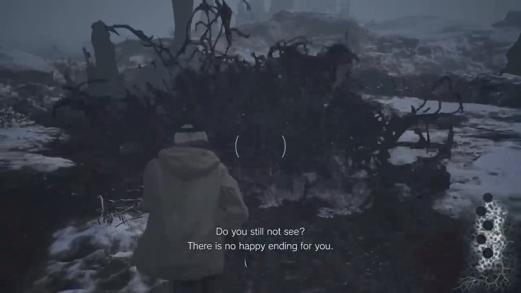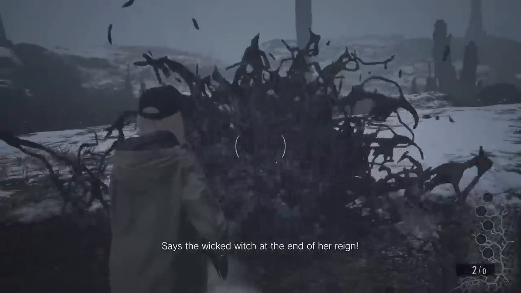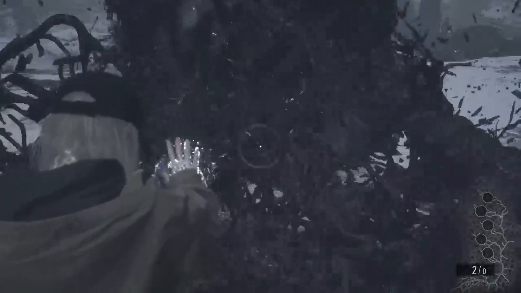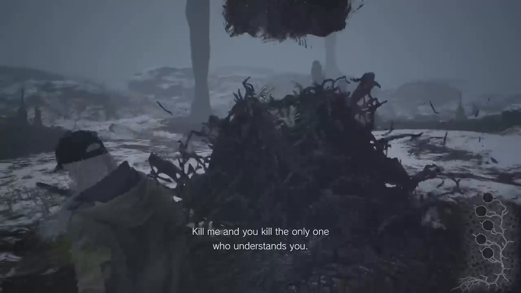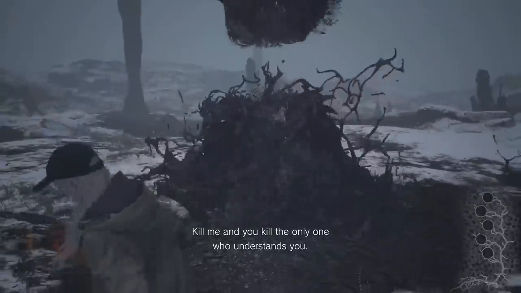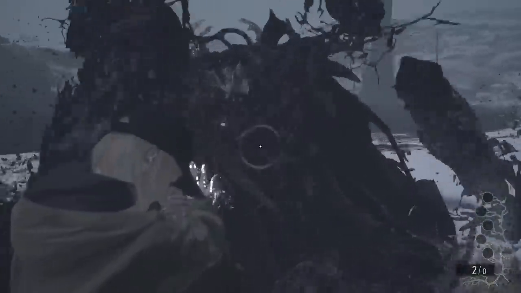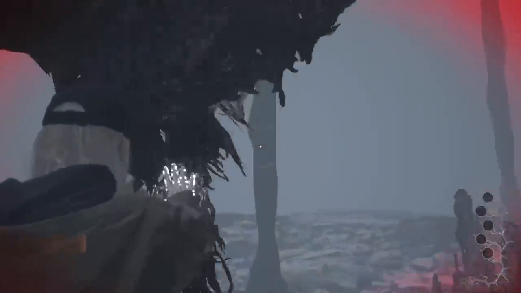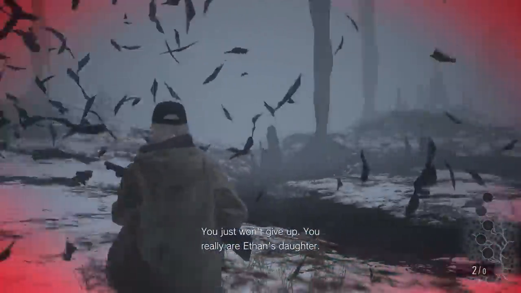There is no happy ending. Witch, yeah, that's right, Rose. You tell her, the wicked witch. We've got to get her now. Whoa, this is hard. How am I meant to avoid this? Only one who understands. Hit her! Come on! How are we even meant to do this? Do I just have to avoid it? Blaster. How did that not blast her? I'm gonna have to heal.